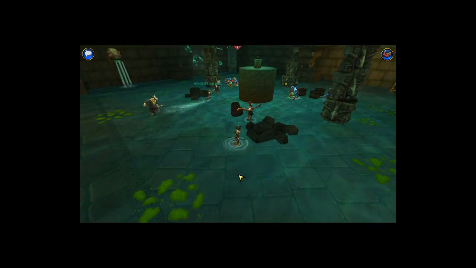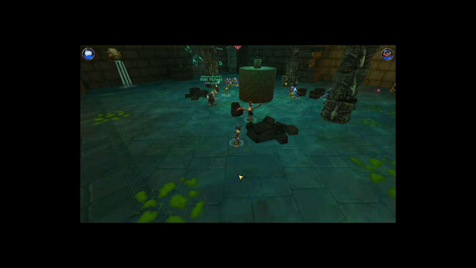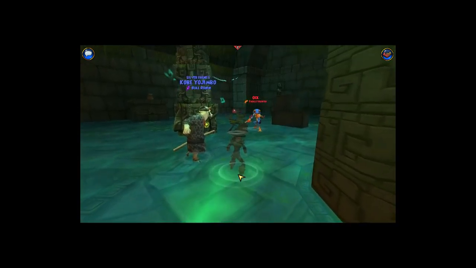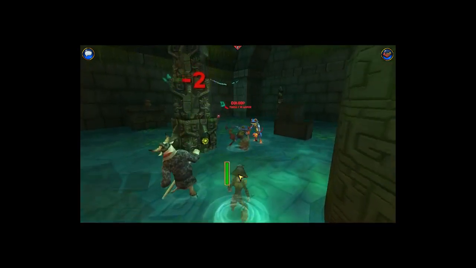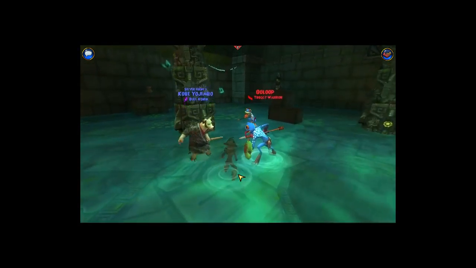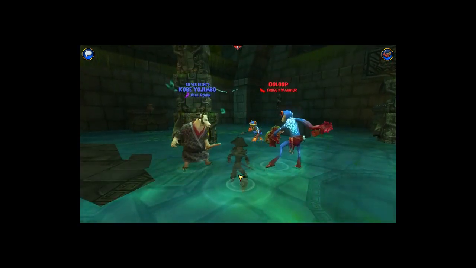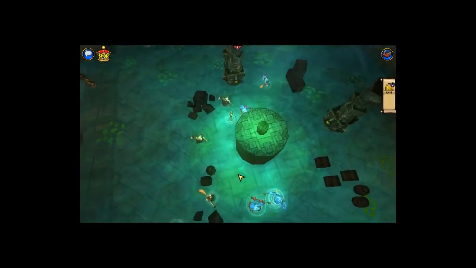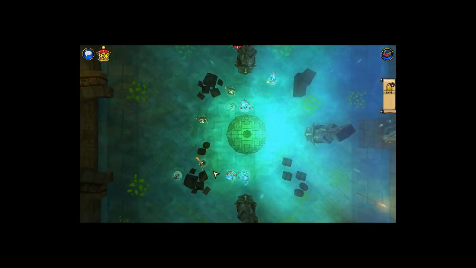Alright, so. See this sigil? Run up to it. And then press X. Go ahead and enter now. Can I change my thing to a fox? Not right now. Because we are going into a sigil. Sigil. It's like a major battle.